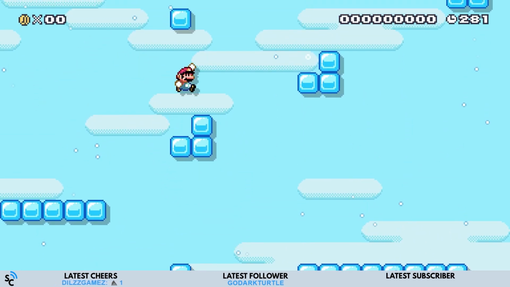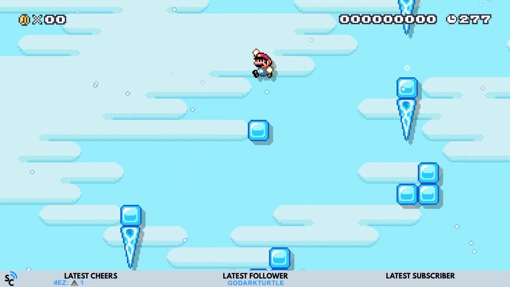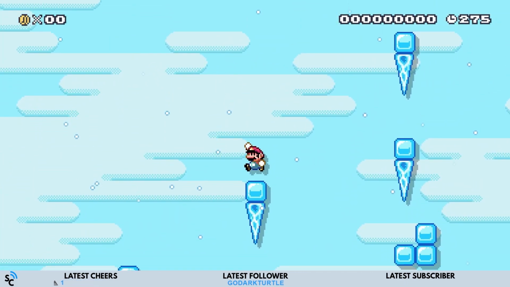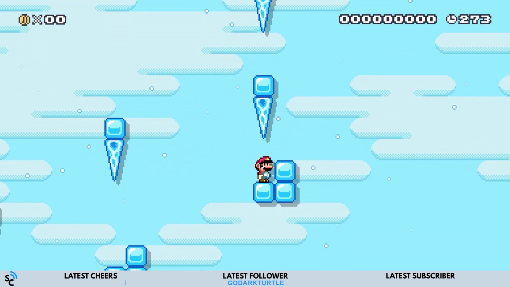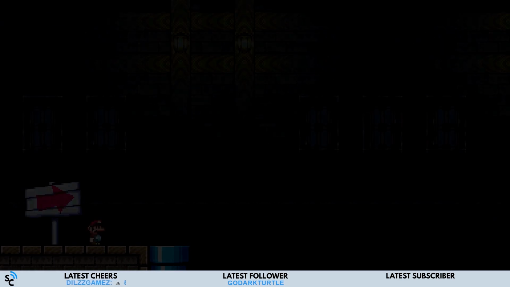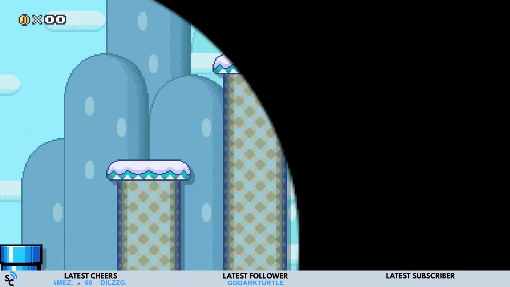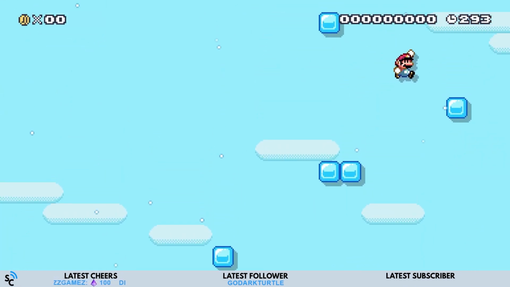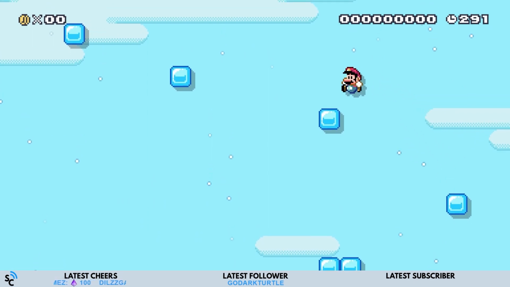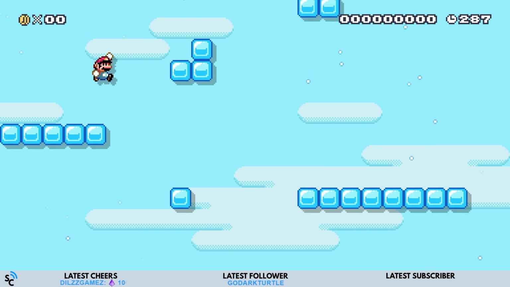Now we got icicles on there. I need to... maybe I just jump for it. Not like that. Definitely not like that though. Unless I need to turn and then go up. That might be what I have to do. So far this start, I know it's ice blocks and stuff, but it wasn't too bad so far.